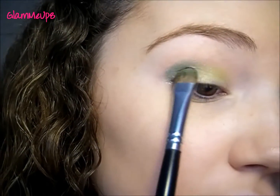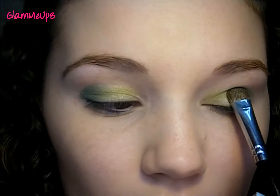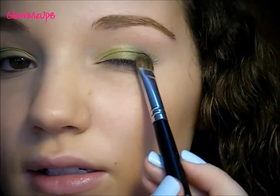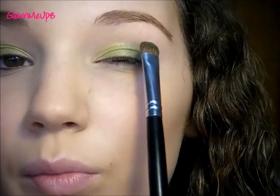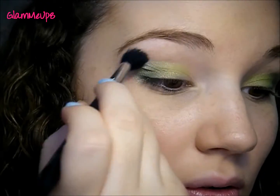You can flip your brush over to the clean side and just kind of blend it back and forth. And as you can see, it doesn't take much of these shadows. So I'm going to flip it over and just blend them back and forth, so there's a nice gradient in between. Okay, now I'm just going to take a fluffy blending brush like the Sigma SS224, and blend out these harsh edges right here.